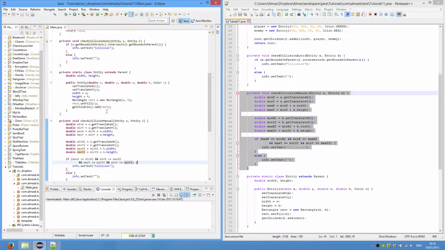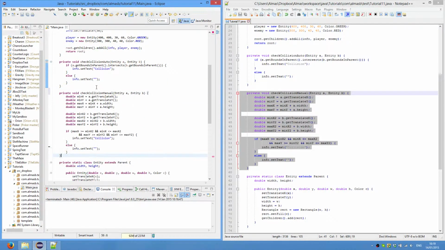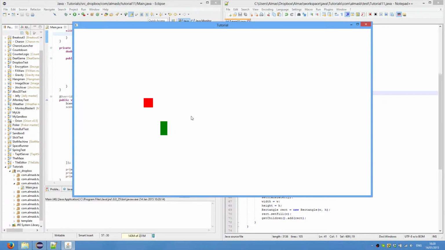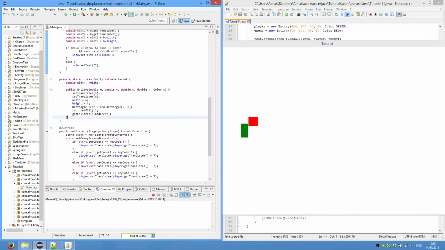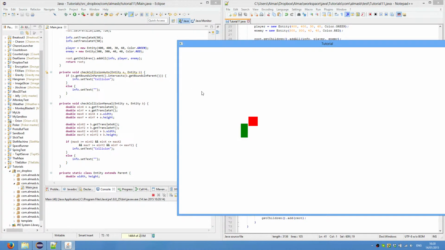And again, I think I put it in the wrong place. Yeah, so again, info set text to collision, same thing. If it collides, then say collision. If not, set text to nothing. And we're now going to run manual. I've commented out the auto part. And as you can see, it works exactly the same, because this auto, which calls intersects underneath, is doing exactly the same check, except there's probably a Z axis as well, because JavaFX works with 3D objects as well as 2D objects.